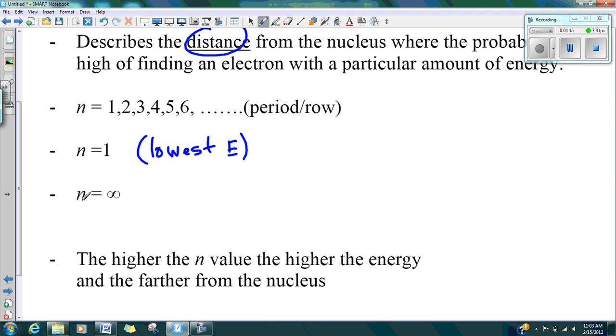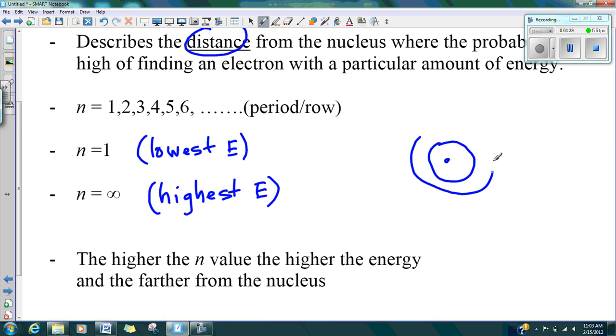Now, if an electron gains enough energy, it can go all the way out to infinity. So that should make sense to you that it's going to take the highest amount of energy available in a system to kick that electron out, and then it comes back home and emits light. And again, if you're looking at this real simple, we have our nucleus, we have our energy levels, the first one closest, then the second energy level, and we keep going out and out and out. And actually they do keep getting closer and closer to each other as we keep going further and further out.